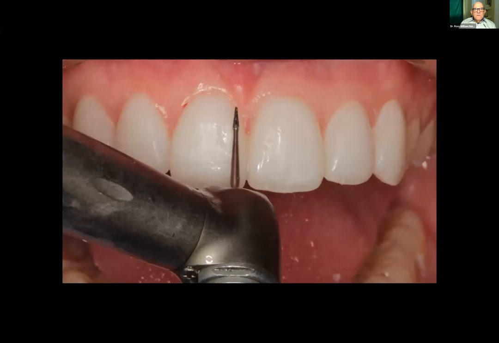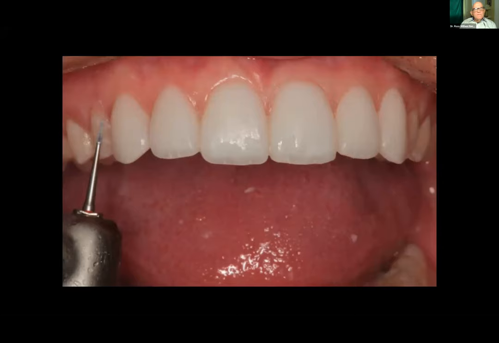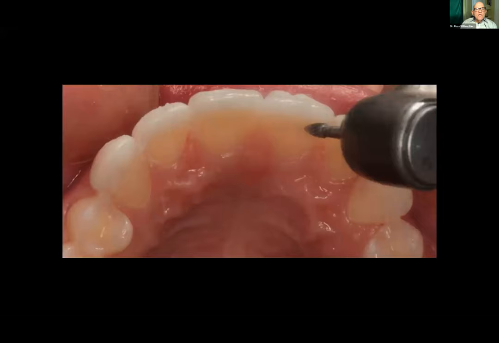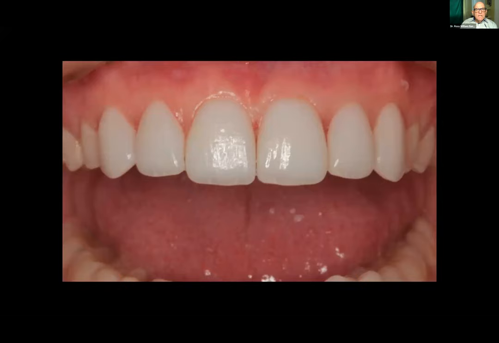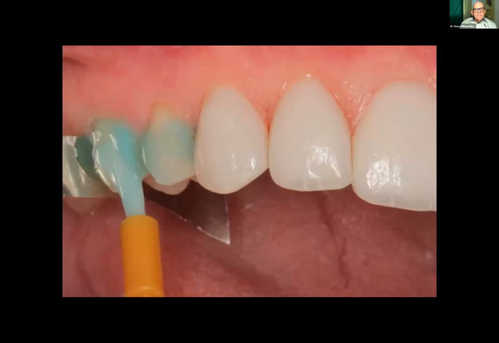Excess removed with the carbide burr. Now, I did get a little bit of material glazed onto that first premolar, so I'm taking a carbide burr just to remove that excess so I can go back to the tooth and get a bonding agent. Removing some on the lingual with a carbide burr, proximal floss I was able to get in here without the interproximal saw. And then I place the premolars.